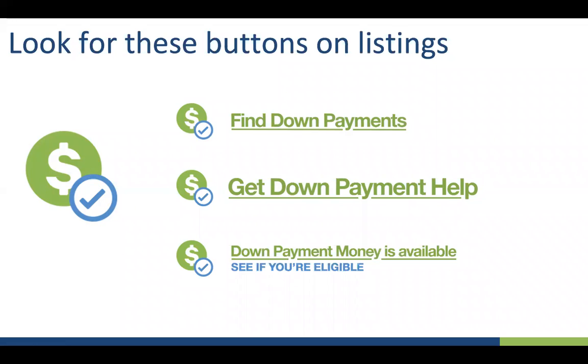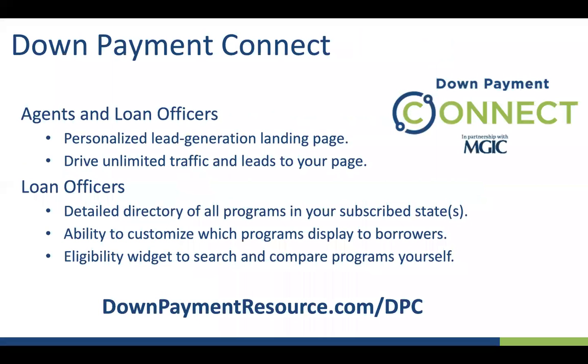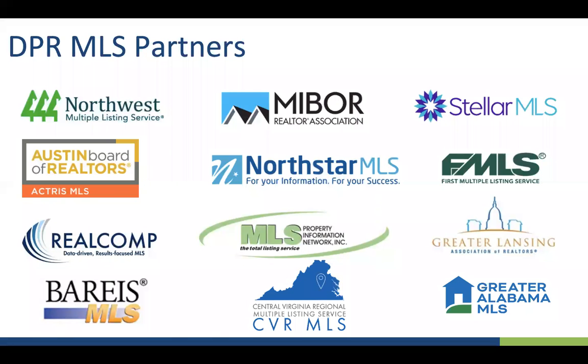So the two things that you need to be most concerned about as real estate agents are, how do I find a lender and how do we get the homebuyer ed done? Those are the first two things we show you when you look at program details in any of our workflows. Whether that's through Down Payment Connect, which you can go to at the URL here at the bottom, or if you're a member of one of our MLS partners and you're using Down Payment Resource there, we give you information about the program, including primarily who the lenders are and where to go for that homebuyer ed class. So check those out.